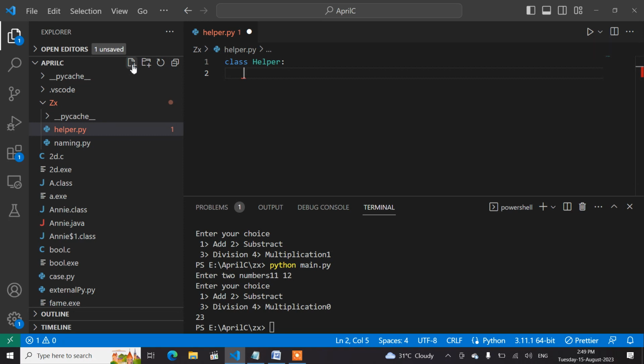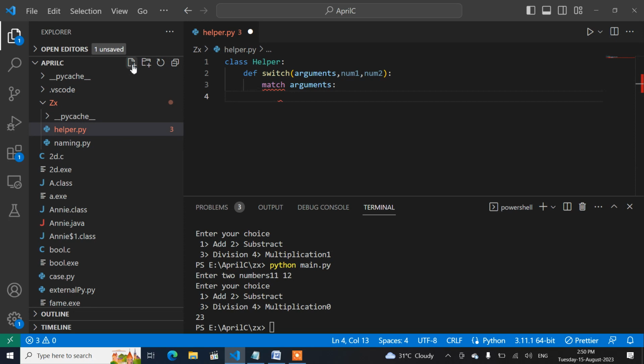Functions in Python are defined using def and then the name of the function. I will name it switch. Then I will pass arguments, two variables a comma b, or I can give more appropriate logical names, say num1 and num2. Then I will perform some operation. To perform this operation, this argument has to be matched. So match, then the argument. This is the way I am using the switch case in Python.